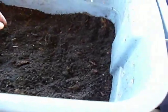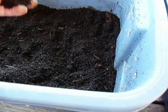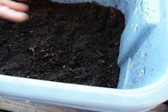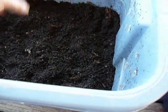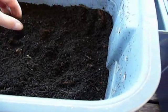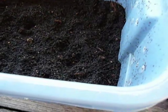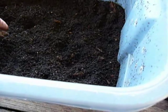Again, check the side box to see if I've missed anything, and try this out. It's a really great way to compost if you can't compost any other way. And even if you can compost another way, which I now can because I have a compost bin, I still use this because in my area it gets freezing cold in the winter, and obviously a compost bin isn't very active, so I can use this with my coffee grounds all year, and in the winter I can add any kind of vegetable matter that I might pick up at the grocery store.